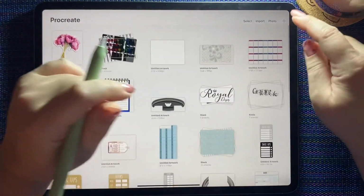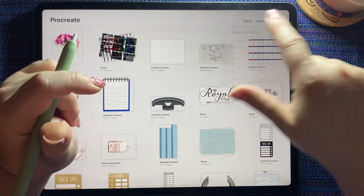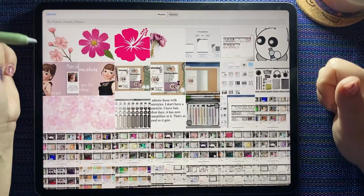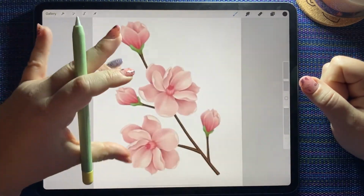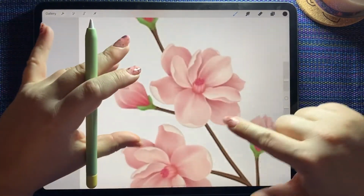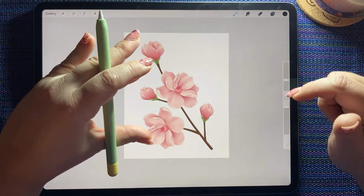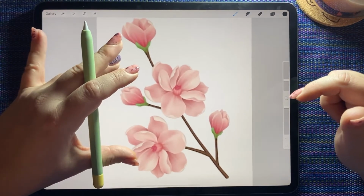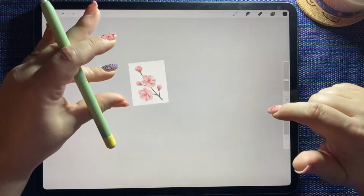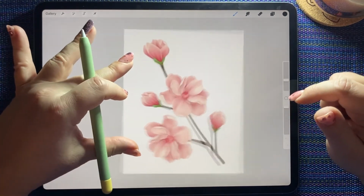So we'll open up a new, I'm going to hit the plus, and I'm going to do photo this time. And let's pull in, I like these little cherry blossoms. Okay, so you can see they're a little bit pixely, so you know right off the bat that you're not going to get a big sticker out of these, so don't plan to make like a desktop background out of something this pixely. It's going to be a small sticker, otherwise it's going to look crummy.